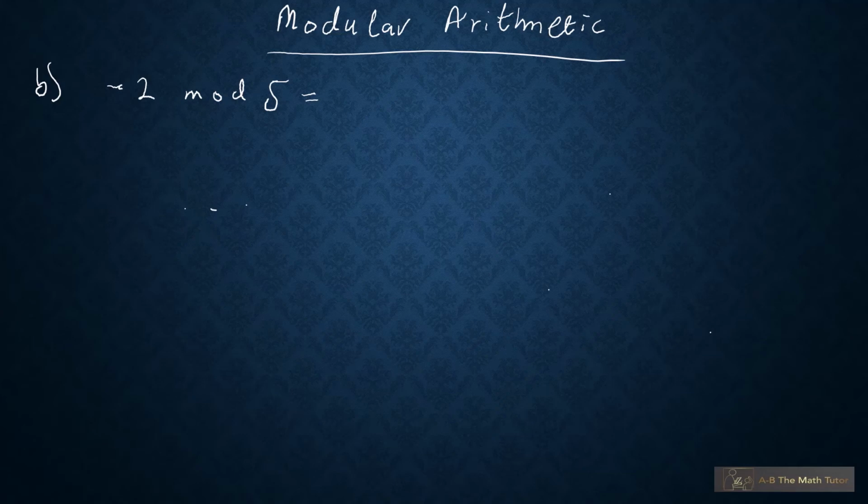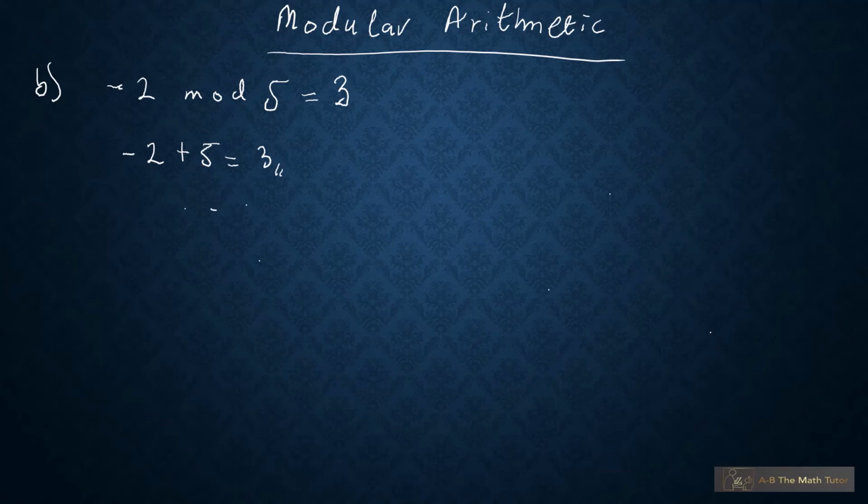If you have negative 2 mod 5, you start adding 5 to negative 2 until you get a positive number. So let's go ahead and start the process. We have negative 2 plus 5, and we have 3. So our final answer is 3. This is different from when you are dealing with positive numbers. You don't do all the division remainder stuff, but with negative numbers, you just keep adding the modular number until you get a positive number.